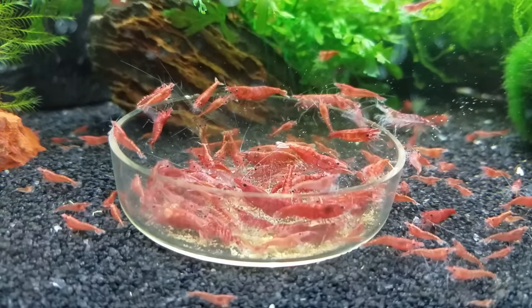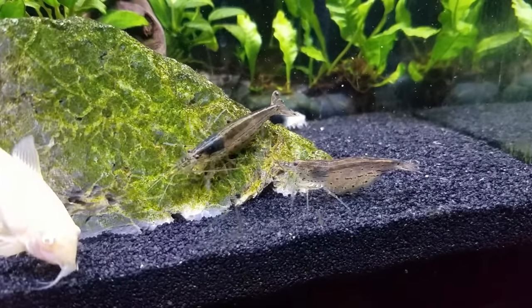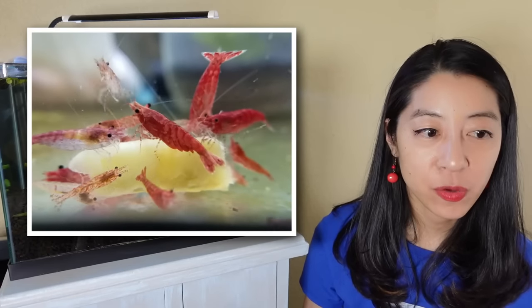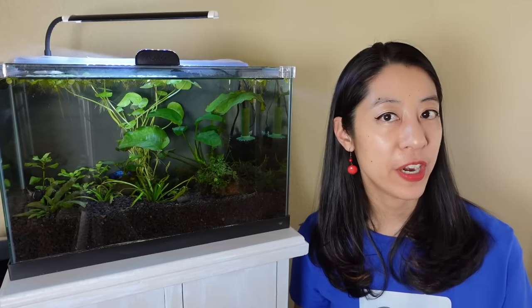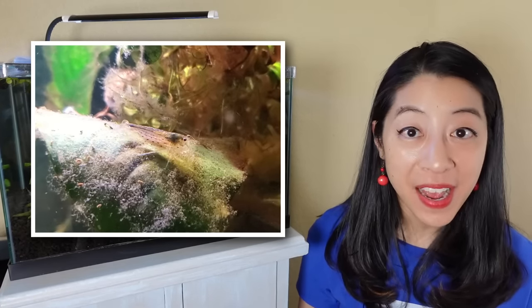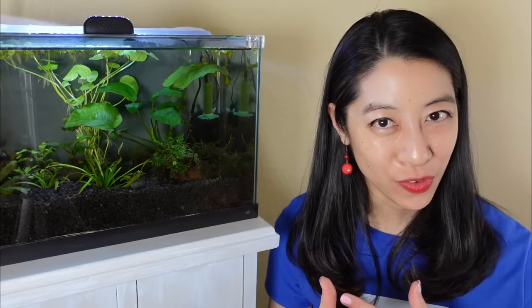So if you've been keeping up with the tally, both shrimp are tied. They have very different purposes: cherry shrimp are smaller, prettier, more colorful, and great for breeding for profit, whereas Amano shrimp are the workhorses of the planted aquarium — excellent scavengers, great algae eaters, and can live with slightly bigger tank mates. Personally, I had a ton of fun with my cherry shrimp breeding project, selling hundreds of them, but I eventually moved on. I've almost always had Amano shrimp in my aquariums because they're so great at keeping things clean. I slightly prefer Amano shrimp because I'm a utilitarian — I like useful things.